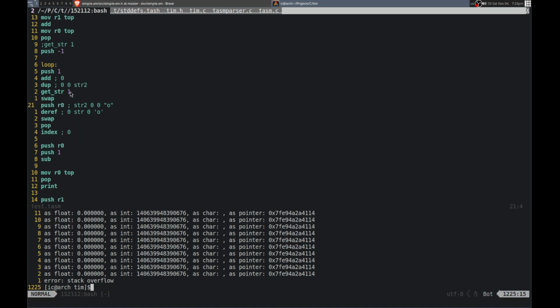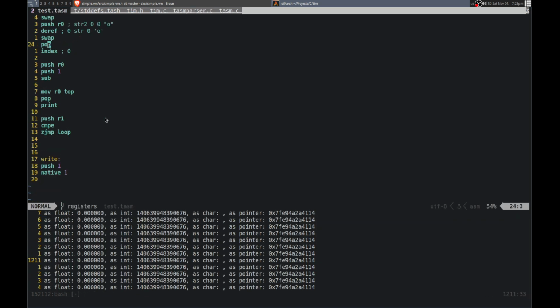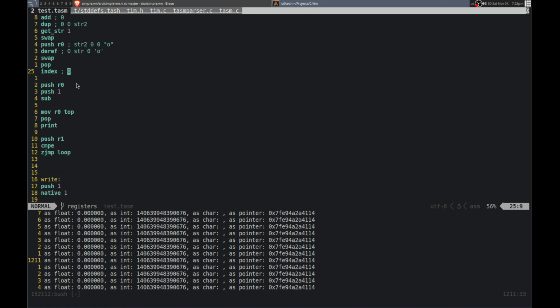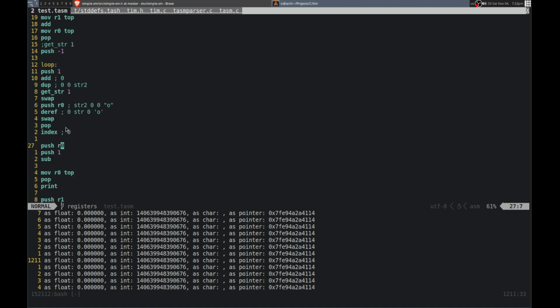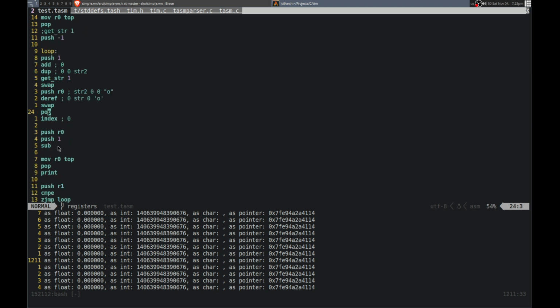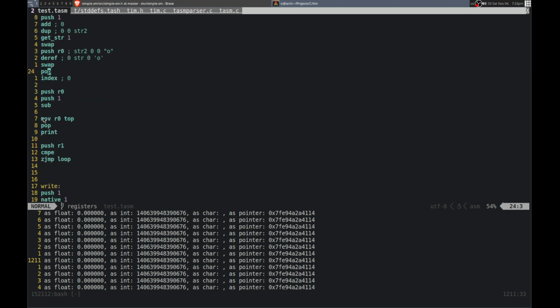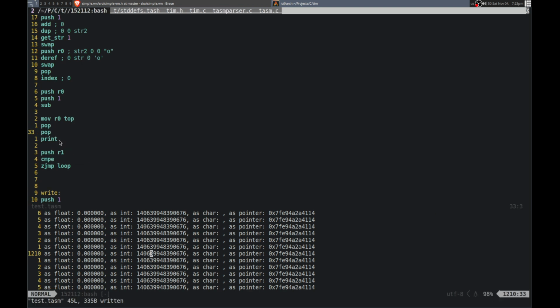Alright, so yeah. So now we did something. We printed the same thing over. Alright, so let's see where we're at now. So at this point, then we have the 0 on the stack. And that should be it. So that should be fine. Just the 0, and then we push that, so we have the pointer to this, and it becomes L, so that's all good. And then we move this to the top, and pop it off, but then it's still there after we pop it off. So why is that?